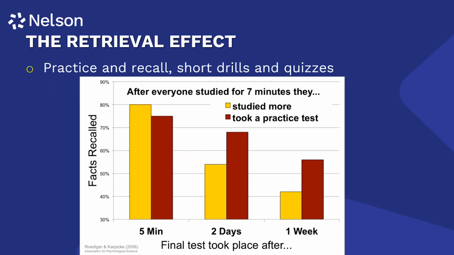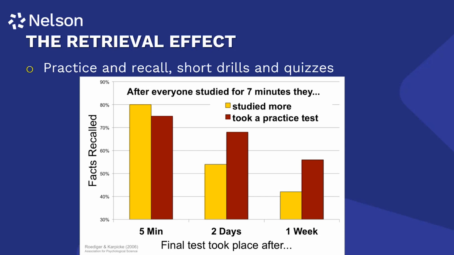And then we've got the retrieval effect. That is making sure that after a short period of study, you do a quiz, not a formal exam, but a practice test or something like that. Anyway, do some recall exercises. So this graph here shows the results of a study where they got everyone to study for 7 minutes, and then they broke the group up into two, and the yellow group just continued to study. They just did more study. And then the second group actually did a practice test or a quiz on what they had studied. And then 5 minutes later, they had a final test.